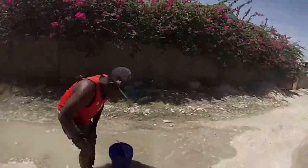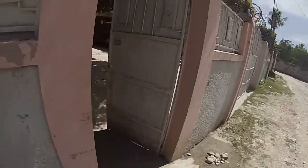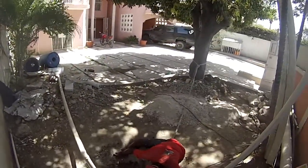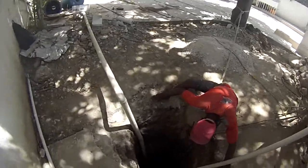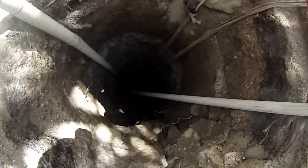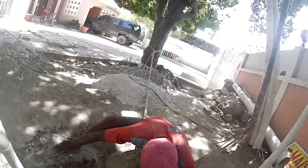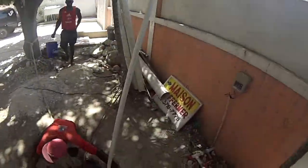So after that, then he gets his pump set up down there and starts pumping water out so that he can dig further. That's what they're doing outside. They have a pipe running outside where the water is just flowing outside so he can continue to dig. So they basically dig by hand with a little bowl, or a plate and a bowl, and they dump it into a bucket, and then the bucket is pulled up by the guys waiting on top.